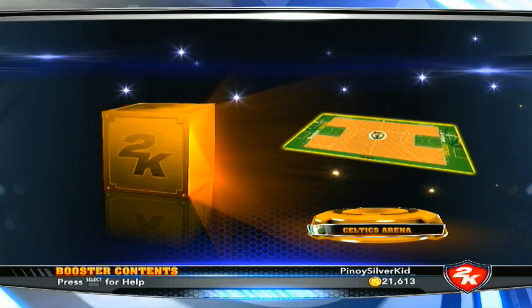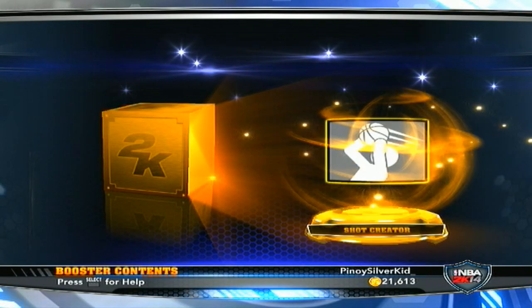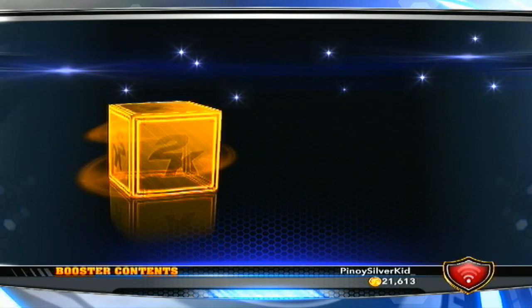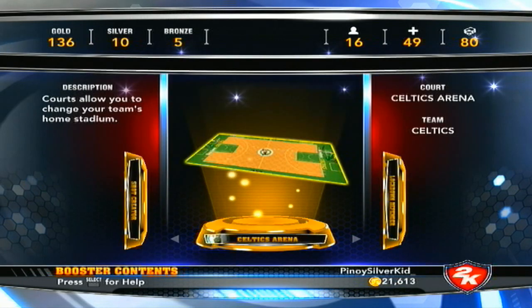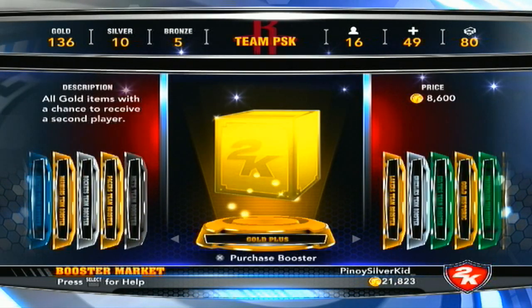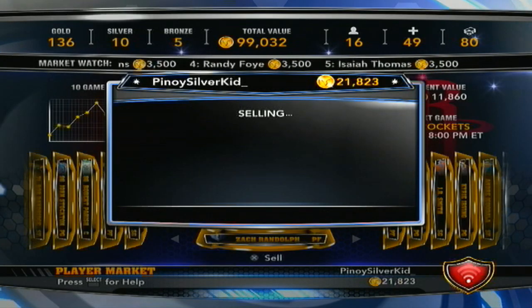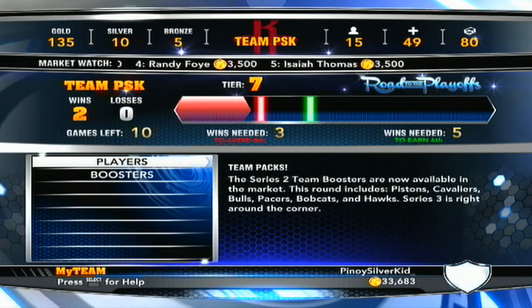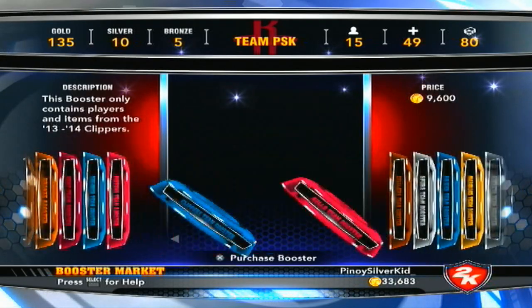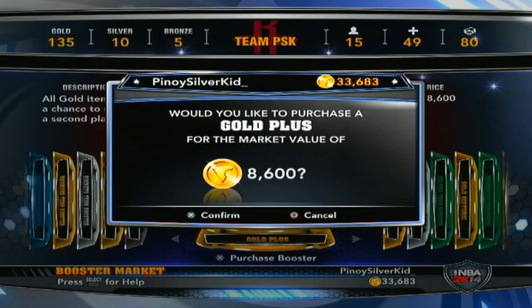Zach Randolph. No. Zebo, I know I respect you and all that, but I am not keeping you on my team. Nope, Zebo, nope. Not even once. I'm not even going to give him another go. I'm just going to go ahead and tell him no. As I already told you guys, he always got blocked whenever he did his fadeaway.